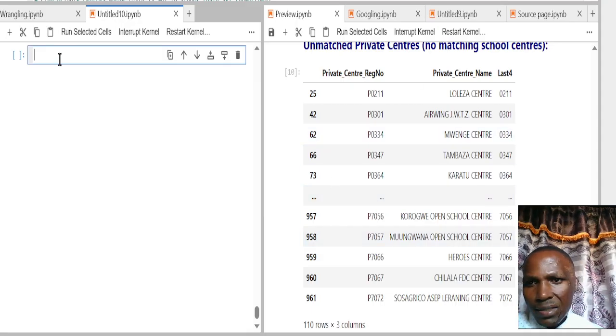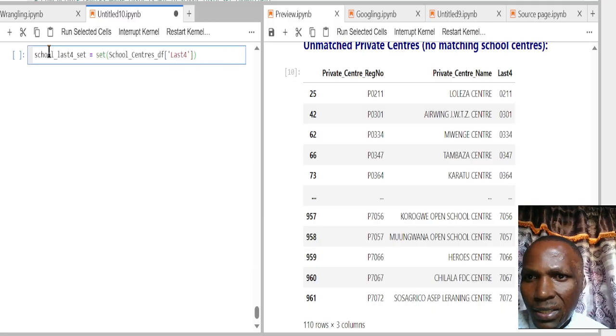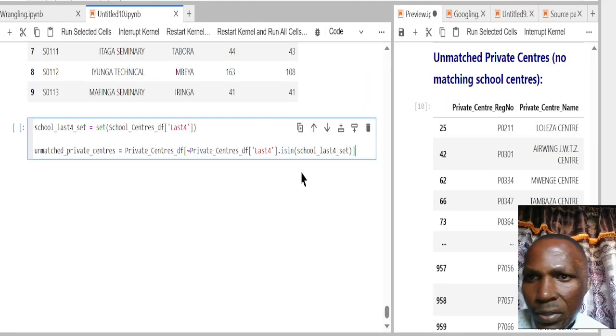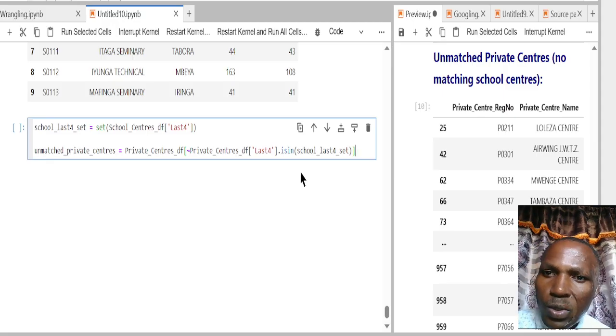So the first thing is to get the URL, get the set of the last 4 digits from the school centers, as you can see here. Then find the private centers whose last 4 digits is not in the school last 4 set.